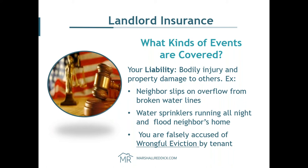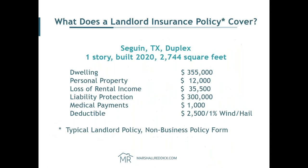We always recommend you get half a million dollars of liability coverage for your rental property as a minimum, with an umbrella policy for a million dollars on top of that. This covers situations like if your tenant walks out and slips and falls and breaks their neck — they're going to sue you, and you'll need this liability coverage. One important feature Safeco offers is wrongful eviction coverage — if you evict a tenant improperly, you'll have insurance coverage for that. If you use Marshall Reddick Real Estate as your property management company, they'll protect you from that as well.